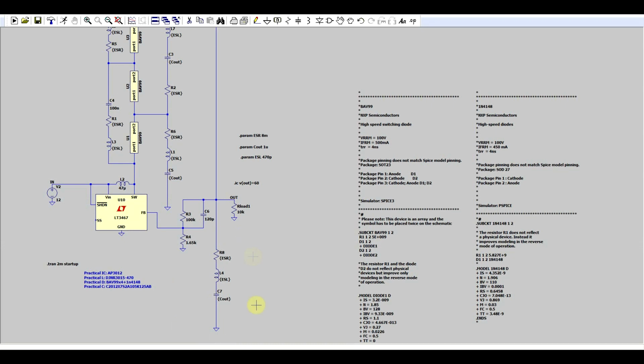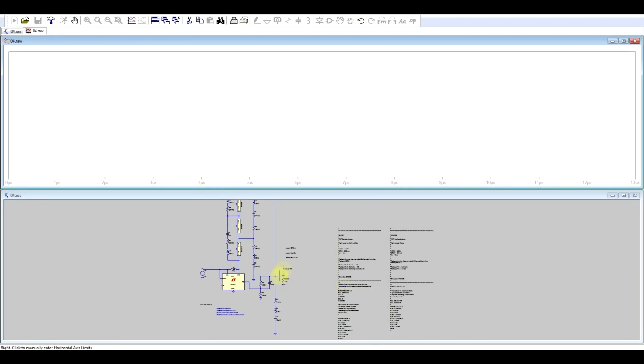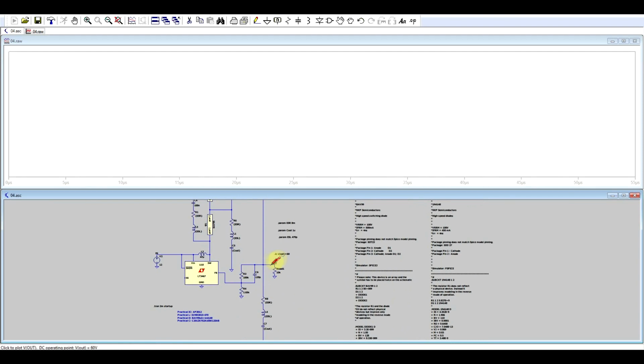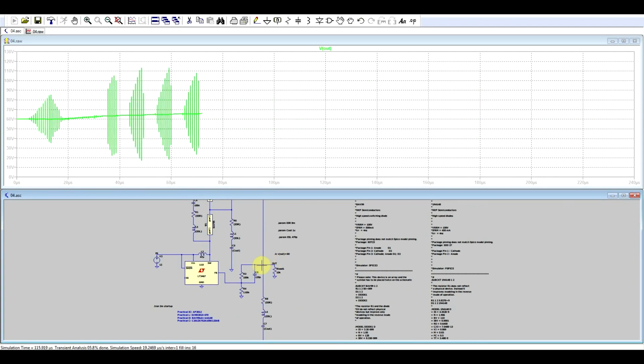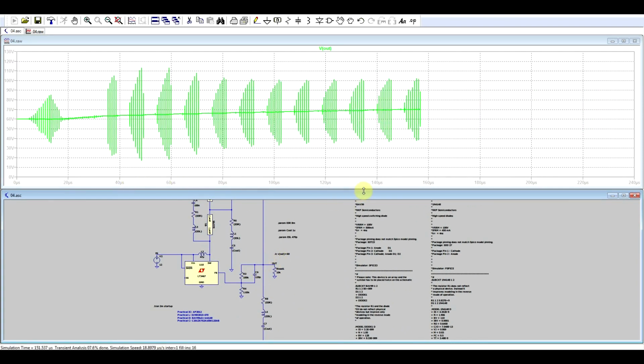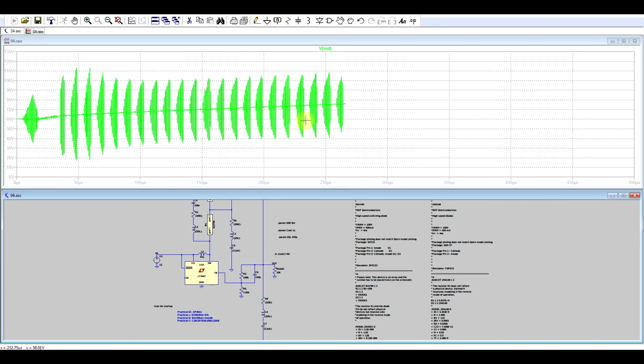And also adding my extra 1 microfarad output capacitor. Of course I could be using much more complex models, but this is just to show how the parasitics are influencing the results. You can already see that the simulation is running much slower. We're getting all sorts of these quite high voltage oscillations.